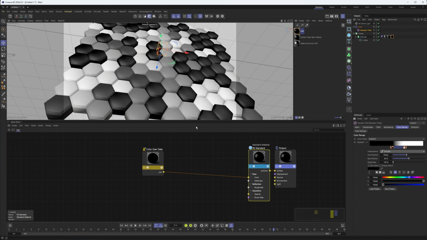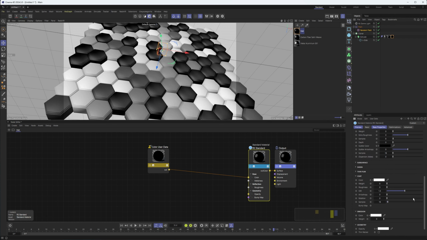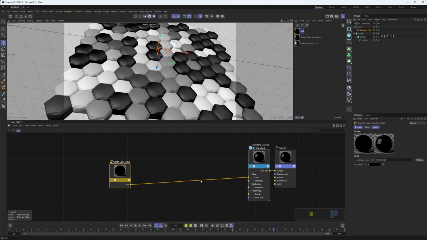But what you can do with this black and white gradient is you can use it to control the strength of different properties. Now, sometimes that can work in the weight property itself, like reflection and transmission. Unfortunately, that won't work in a property like emission weight. I don't know why. If anybody does, please let me know. But if you connect this to emission weight, you kind of get an error saying it's not going to work. And I guess it's saying this needs a constant value, as opposed to, I guess, one that maybe changes. I don't know. We definitely have a workaround though, so I'm not terribly concerned.